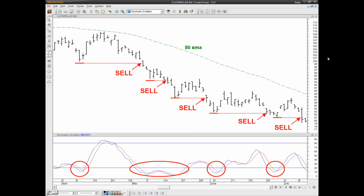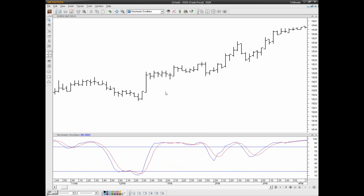And now, as before, where we had a couple of winners, but then we gave everything back with a series of losses, now we have nothing but a series of winners, because we're in sync with the market by using the 50-period moving average, and we're exploiting so-called oversold areas. Okay, see how simple that is? Let's look at the next example we shared with you earlier.